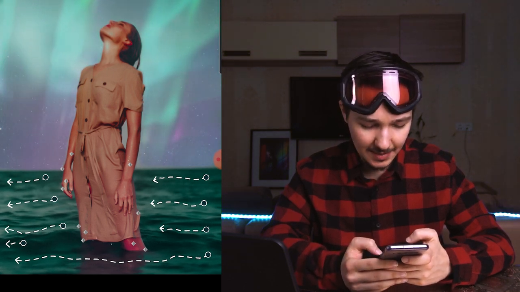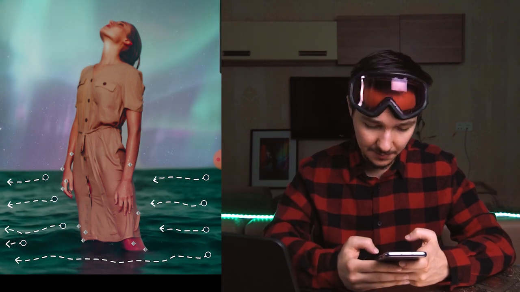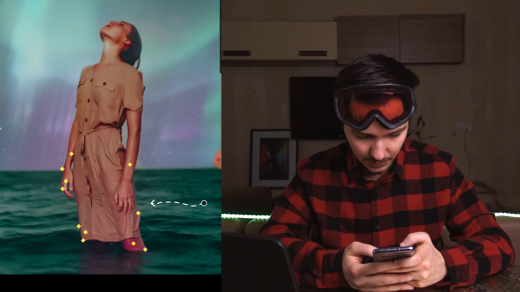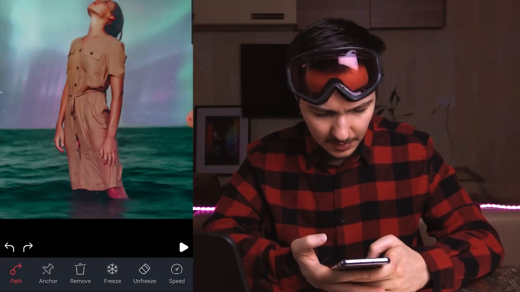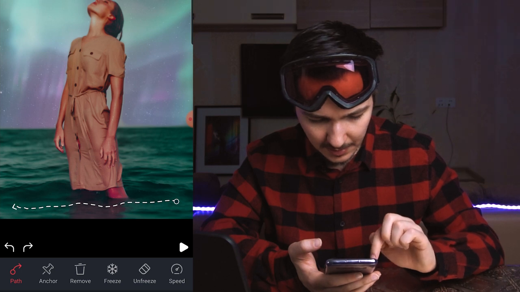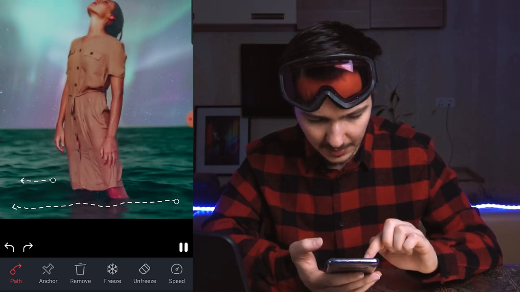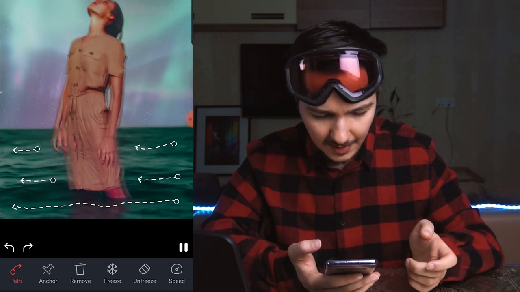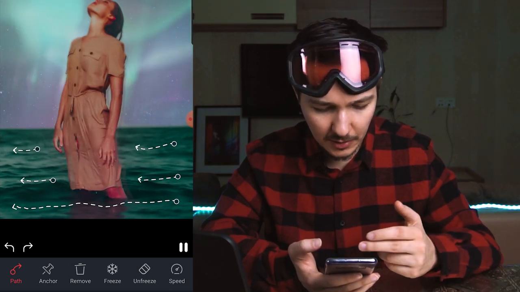And the way it's done is very, very simple, my dear friend Titus. Let me actually remove everything here, just to show this to you. You just click on the path, and like this, you can draw a path where the sea is going to move. Let me click play: this path, this path, this path, and so on. As you can see, we have too many moving parts. We don't want the girl to move.